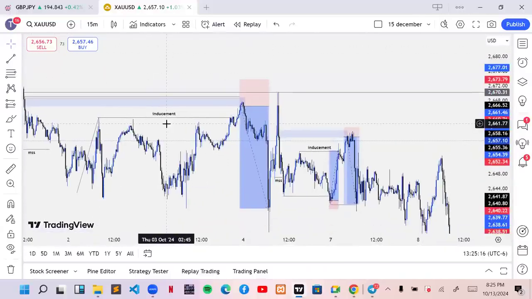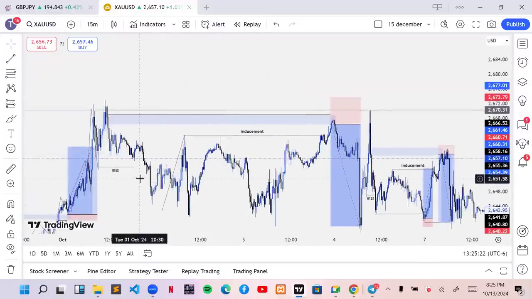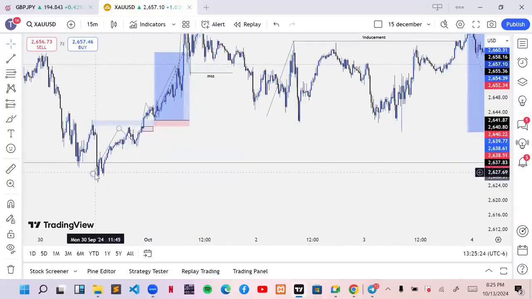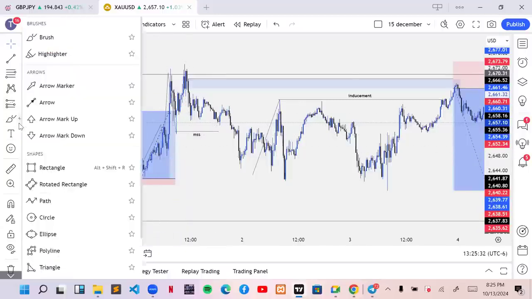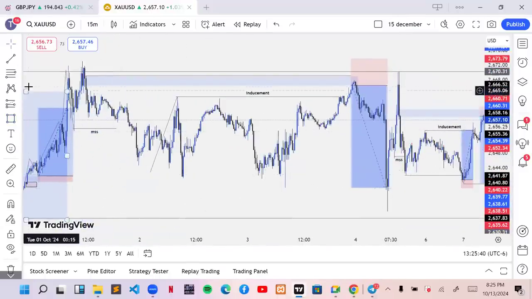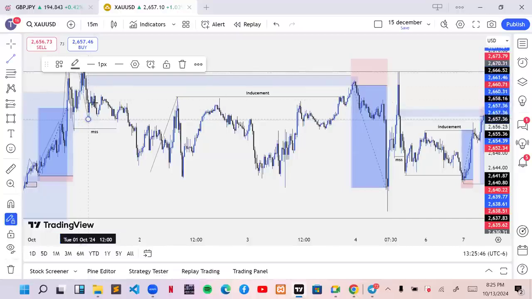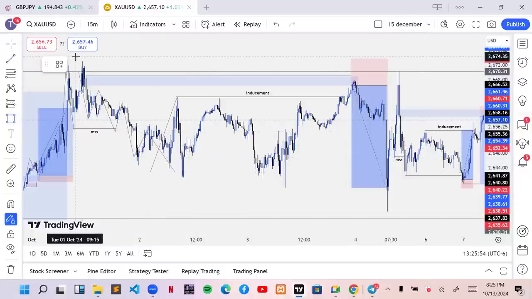On the chart, you can see an uptrend like this. The market is making higher highs, higher lows, higher highs, higher lows. This is an example of an uptrend right here. Then a downtrend is the market making a series of lower highs and lower lows, which you can also see from here. Lower highs, lower lows, lower highs, lower lows. So this is a downtrend right here.